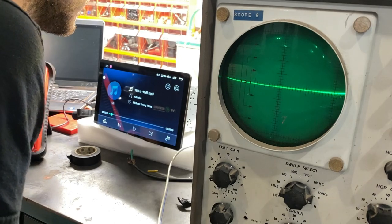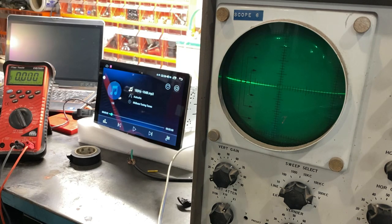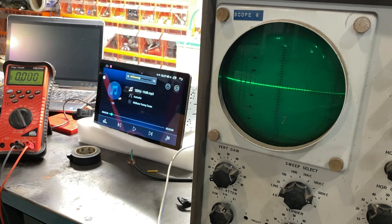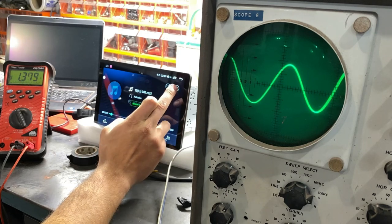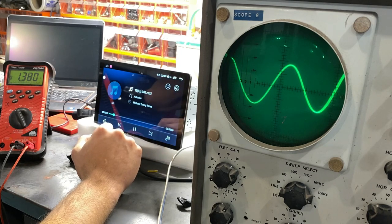We will be testing the rear speaker. This is going to be on the internal amplifier, which is sometimes we get different mixed results with these tests because they'll change the internal amplifier to different specs. These Android units are all hit and miss. So I'm curious to see what kind of results we get on this internal amplifier. So we're gonna repeat this one all the time.